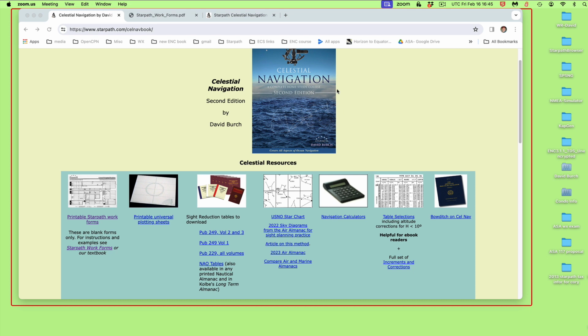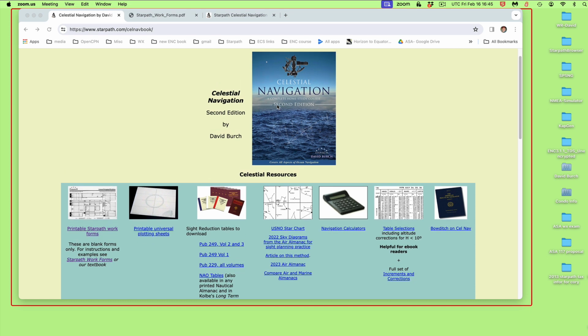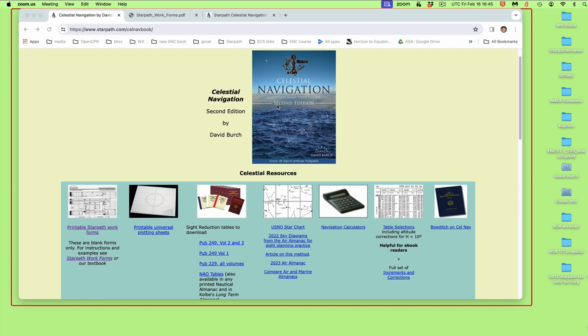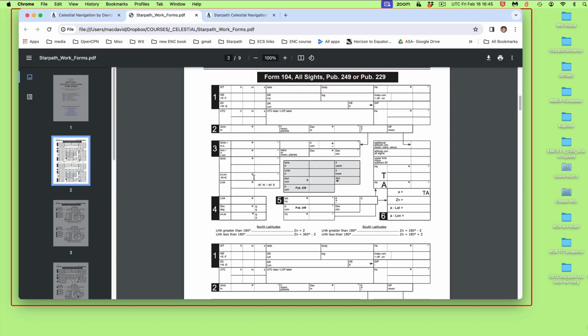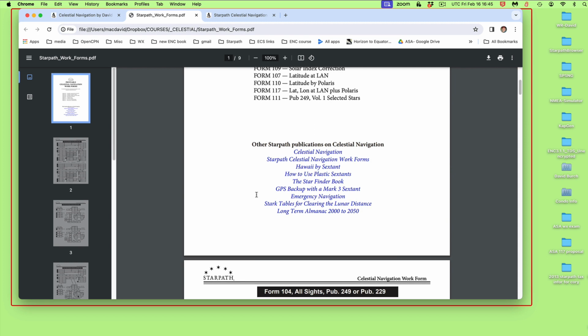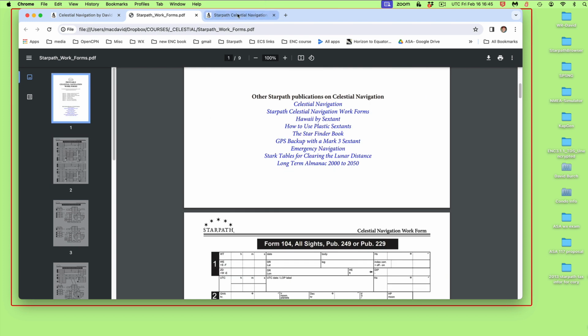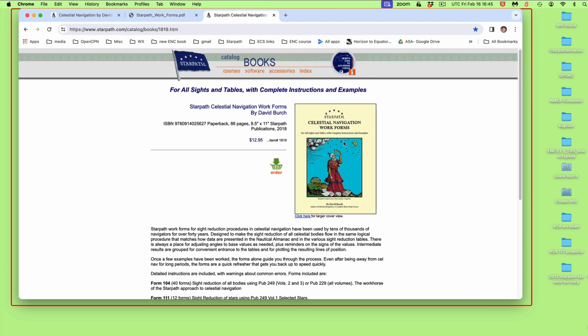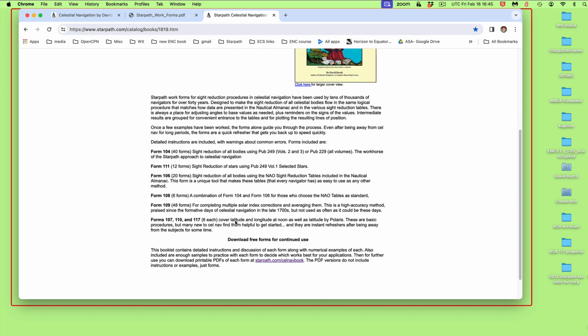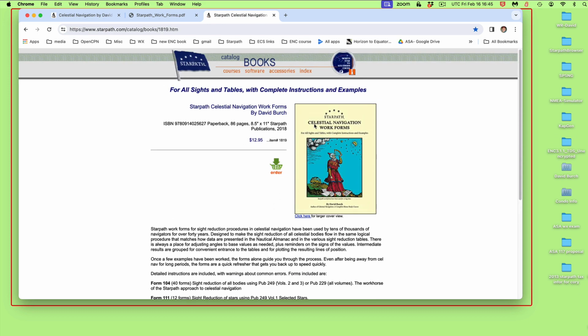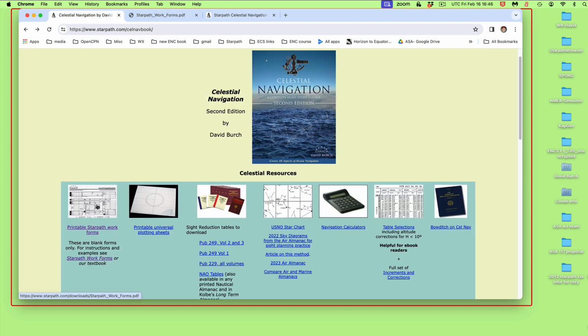So here is our textbook on the subject, and then here are the forms. You can download these forms here. If you just click this button, you come to the forms, and then you can see what the forms look like. That's a free download. Now, these are just the forms. They don't have instructions, but we do, in fact, have a book that explains how to use each, several samples of the forms, plus, more important, very detailed instructions and examples using the forms. So that's what we're going to do, and that's the forms we're going to use.